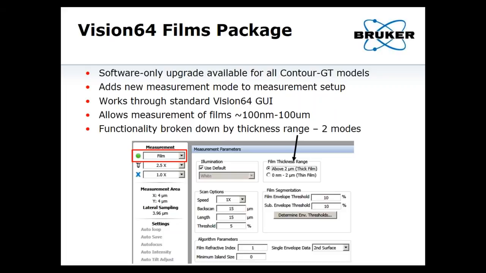It adds a new measurement mode using the same GUI you're used to, the same GUI you've been trained on, and it just adds a new film measurement mode. This allows measurement of films between 100 nanometers and 100 microns, but we have to break this functionality into two ranges because this is two different modes, and it will give you a suite of different options depending on which one you pick.